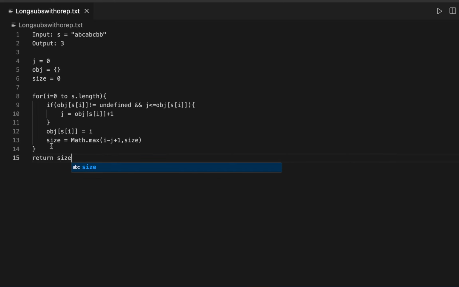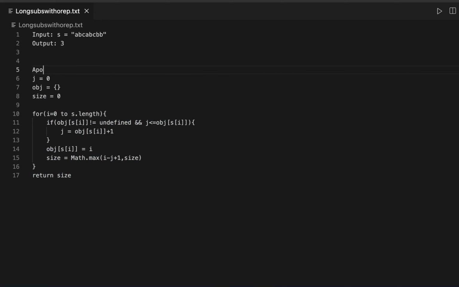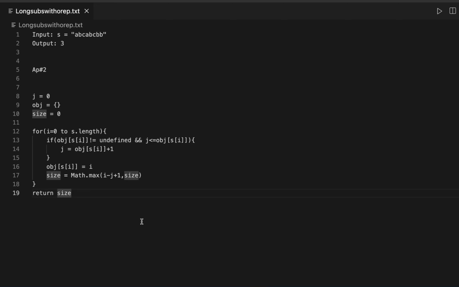This will be the whole approach of approach 2 that we have discussed, right? The optimized approach, and we will get all the results in big O of n. This will be my approach.